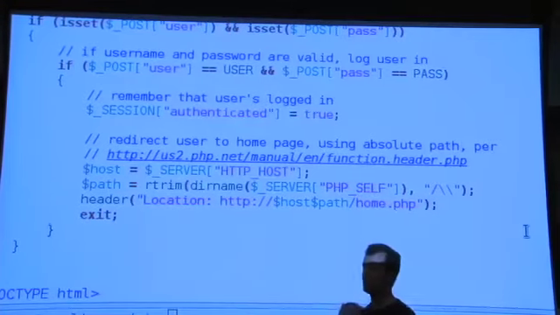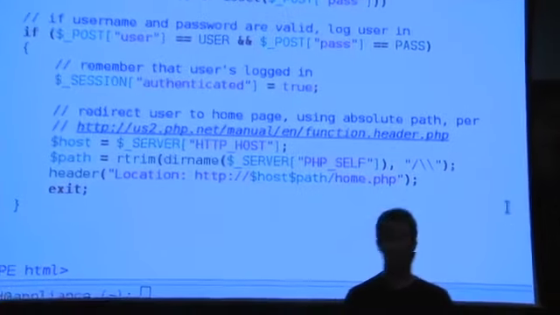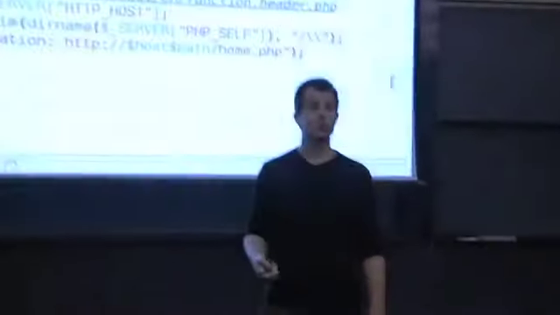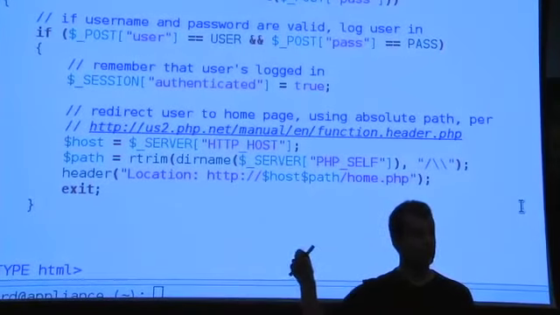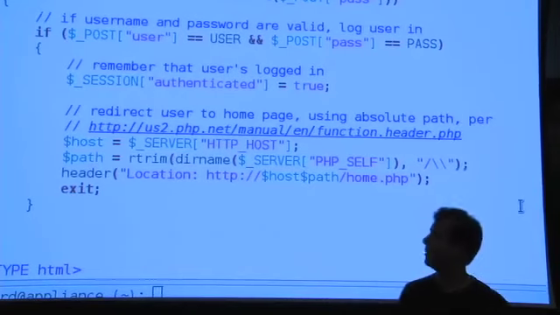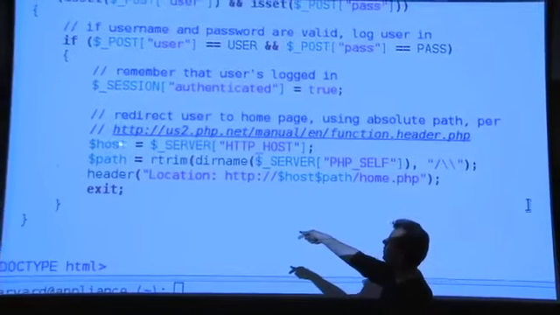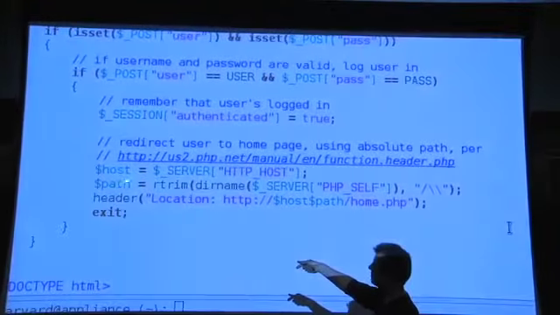Turns out there's another superglobal. We mentioned it briefly on Wednesday, called $_SERVER, and this has some juicy information like the user's browser agent, the user agent string, Mozilla or IE or whatnot, has their IP address, and it also has the HTTP host that was in the Host: field in the HTTP request that we saw on Monday. So this is just putting that in a variable. It doesn't have to be there, but it's nice and clean.